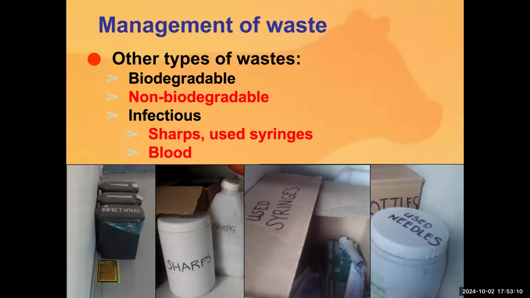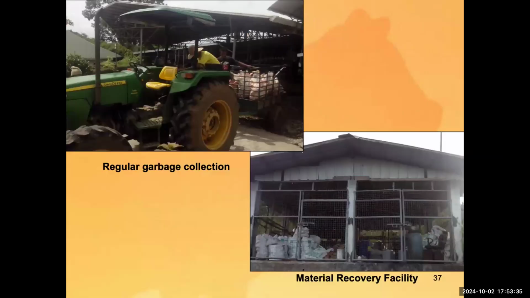We are very serious about our waste. We segregate our waste by degradable, non-degradable, and infectious. We collect them properly and sell them or send them off to the proper companies that would treat them properly. We have a small laboratory, especially since we do a lot of supplementation, vaccination, etc. So we handle our sharps and use syringes properly. We have a pollution control officer. It's very important that you have one because we love the environment. And we have regular garbage collection.